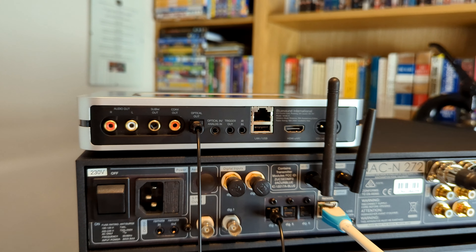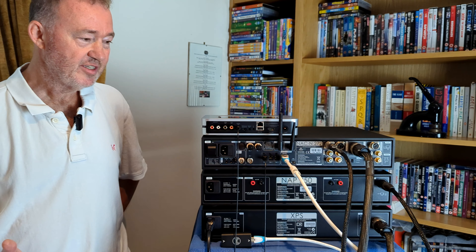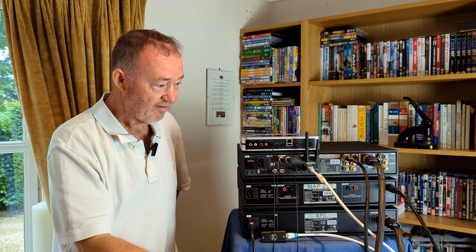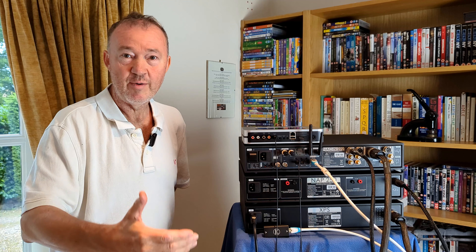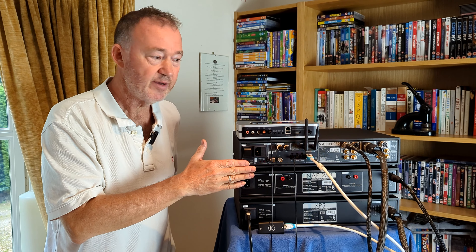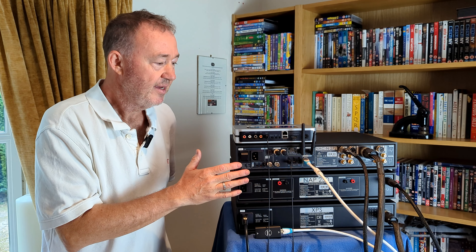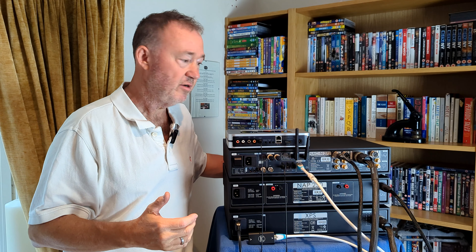I've just put the Node X in situ here. Obviously I've got my Naim equipment on a rack, and I would have the Node separately isolated from the system. I have it plugged in using an optical TosLink feed into the pre-amplifier. I prefer optical — you might prefer coax, and that's fine; put it in the comments if you prefer coax over optical. The Node X really is an effective way of getting the Qobuz signal into the pre-amplifier. The DAC inside the 272 is perfectly good enough for my level of listening, and BluOS is the best streaming application we have out there.